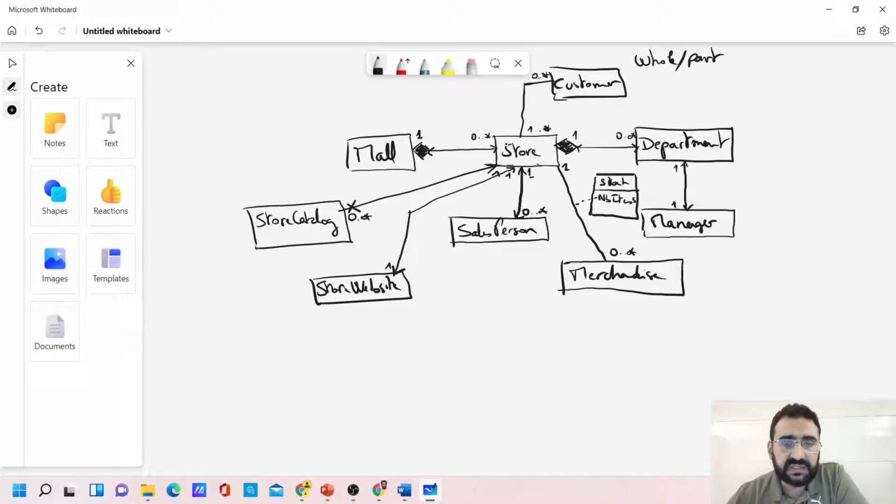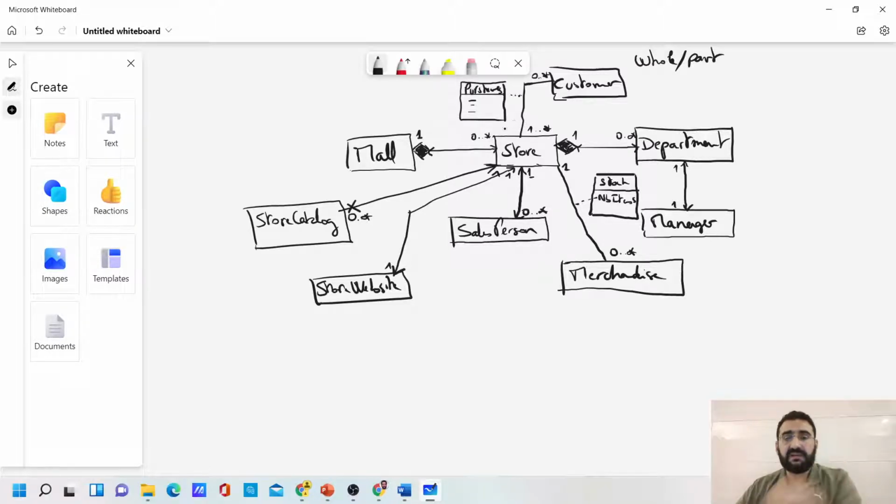So there is no navigability between the two, but usually when there is no navigability, we will have an association class that will have data about what happened between these two classes. For example, purchases: this customer has purchased some items from this store, so we may have some details here that link these two classes together.